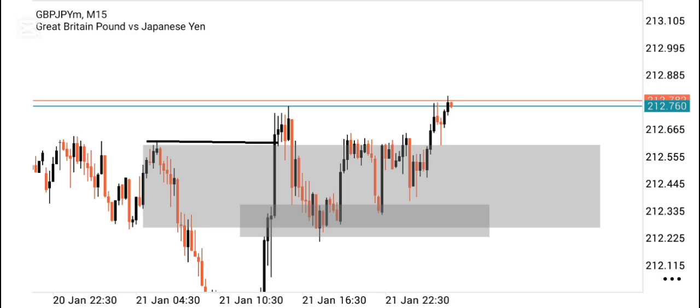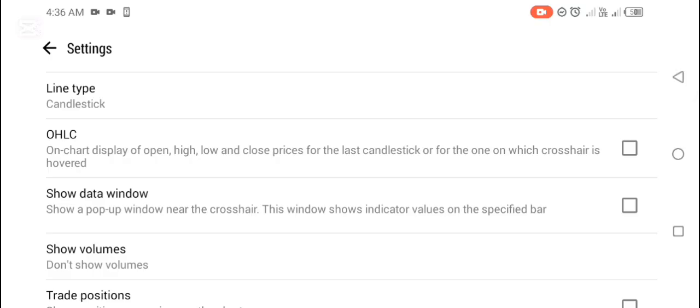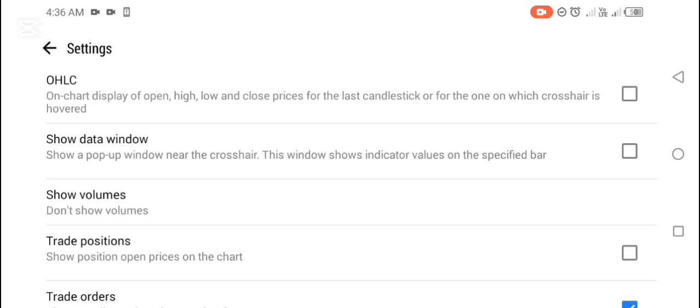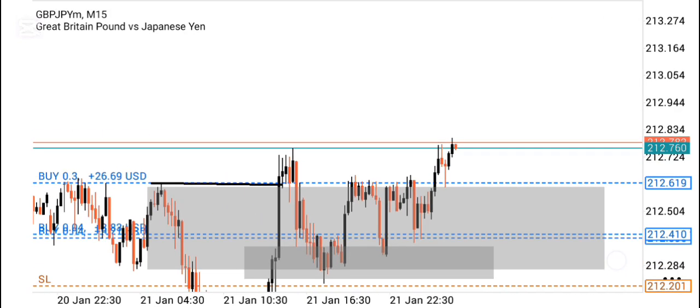taking trades impulsively, and sorry for that. And also the trend is not that strong like the one of 15 minutes, 1 hour, 30 minutes and upward. So this was how I was able to catch the trade, and as you can see, this is the trade right here. Let me show you the trade right here.